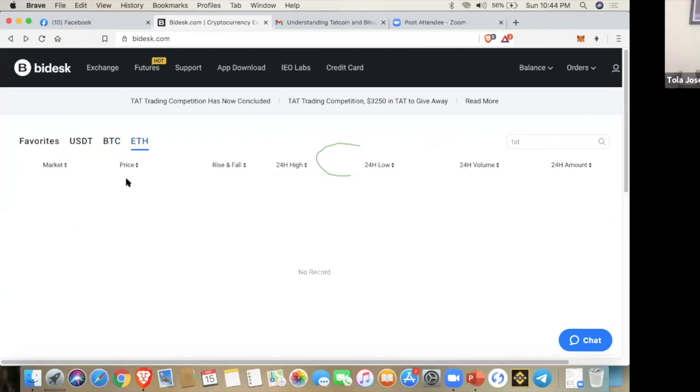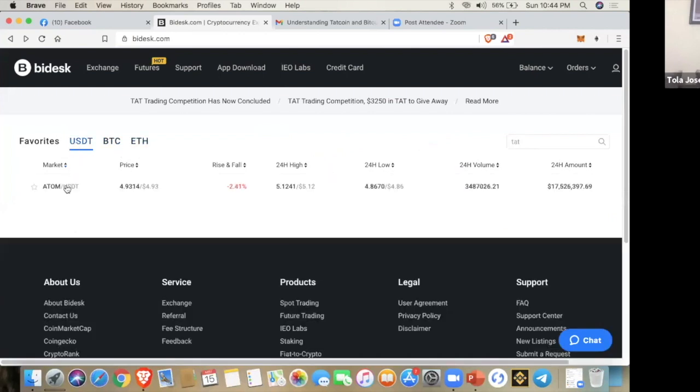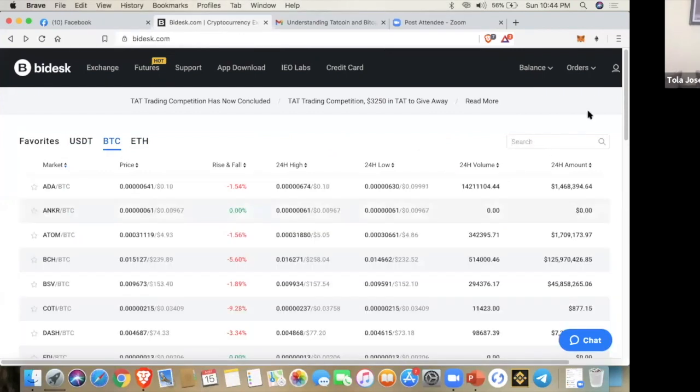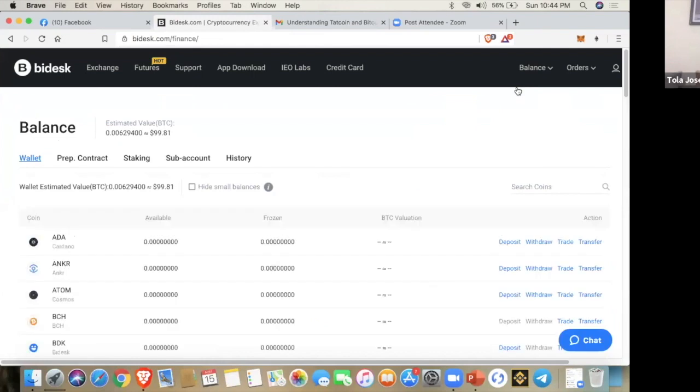It's not available on the Ether pair or the USD pair, just the BTC pair. So it means you can use BTC to buy Tatcoin. But before that, you go to balance, you go to wallet. What we want to do now is deposit funds.